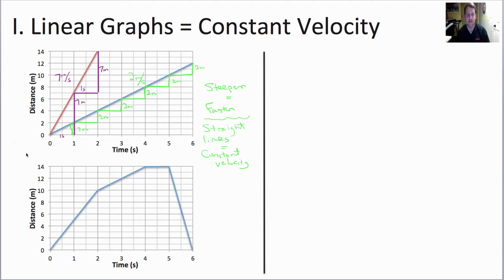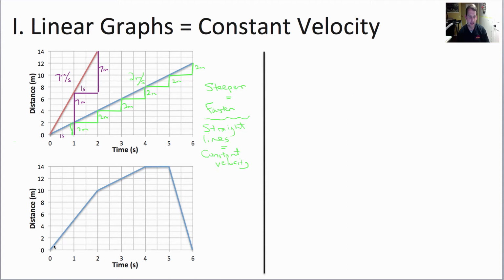Now let's take a look at this next graph, which is a single object, but this object is going to change speed. We just learned that steepness is speed, or velocity. So it starts out with a large velocity here, and then suddenly it changes and has a slower velocity. And then we have this new thing of straight across this horizontal line, and we'll learn that that's zero velocity, not moving. And then there's this downward sloping line, and we'll have to figure out what that means. But let's start with this first part.